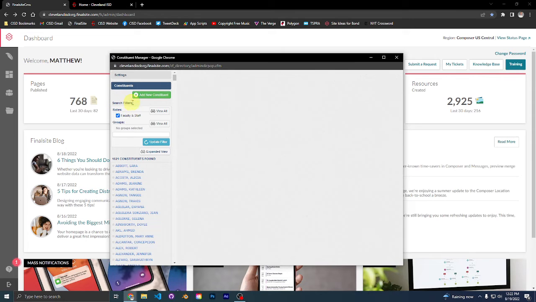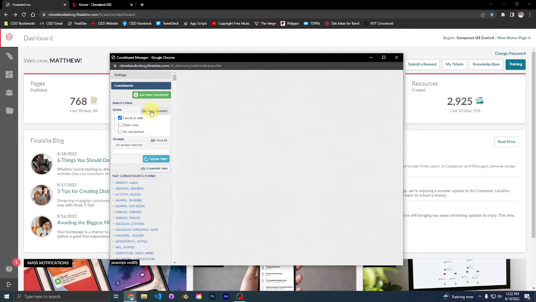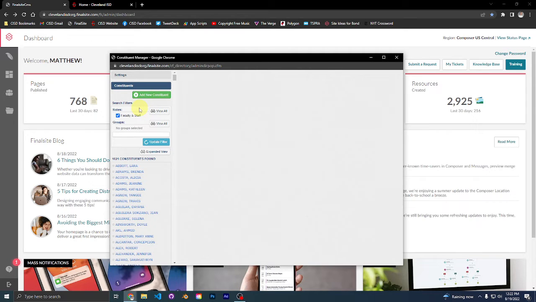So you have some search filters that'll make it easier to find people. You want to make sure that faculty and staff is selected here, and if it doesn't show up, click on this View All option and then make sure that you select it. We don't want to be editing profiles that aren't for staff because parents will create profiles for the website. So you just want to make sure that we're only editing faculty members, and it's going to help to not have a bunch of other profiles show up for you as you're trying to narrow down your search.